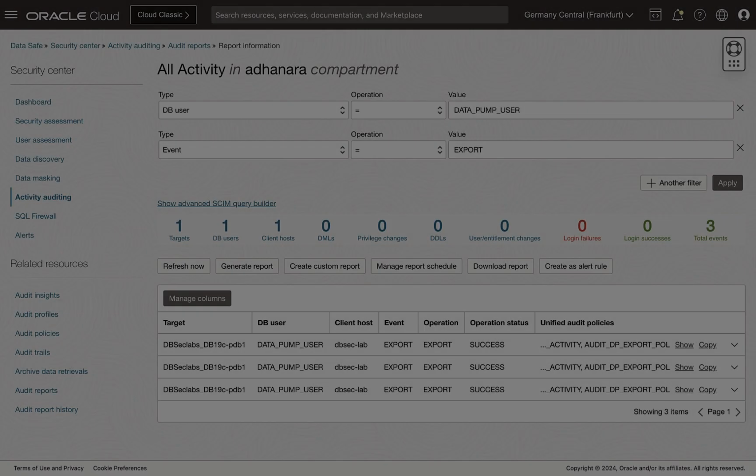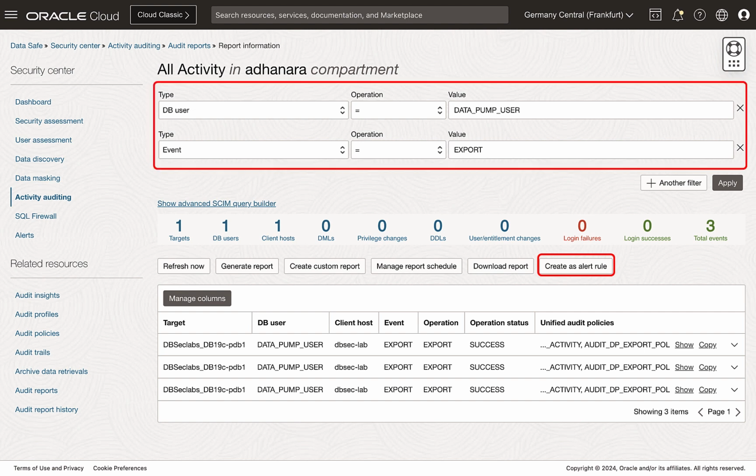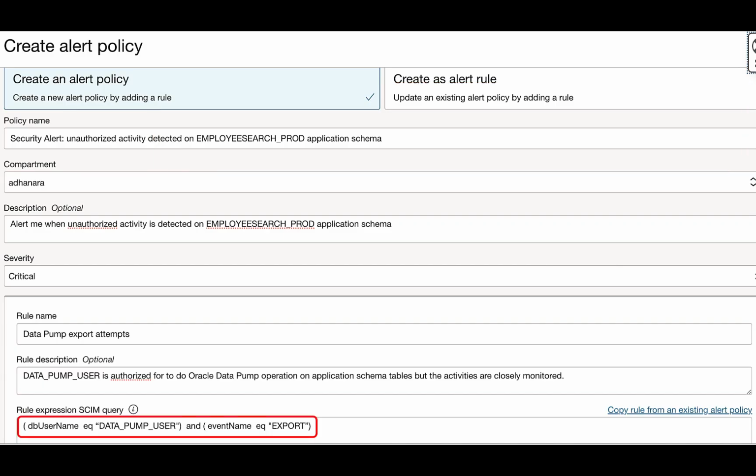With these security controls in place, now let's create a custom alert policy in Data Safe from these audited events that show up in audit reports. Here is a sample audit record resulting from a Data Pump operation that was audited. From the convenience of audit reports, you can create a custom alert policy. This experience helps you get access to the event attributes and their values that you can use in creating conditions. And of course, you can modify them with Schema Builder too. So you have various ways to make your experience of creating conditions very simple.